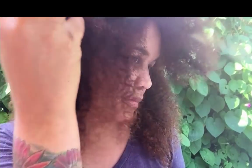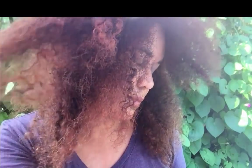I could also use a trim. I think if I trim 2 inches, that would be great. I'm thinking of doing it myself, which is not super hard because with curly hair there's a lot of room for error, but wow, it takes a long time. And I haven't found anyone, well, I haven't really looked for anyone in this area. I think Oxnard, search that.